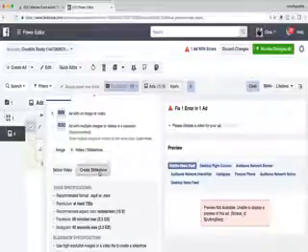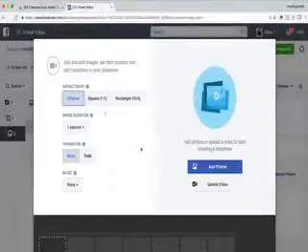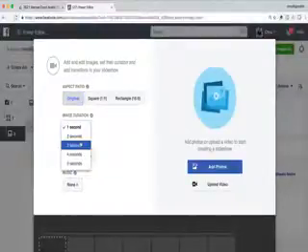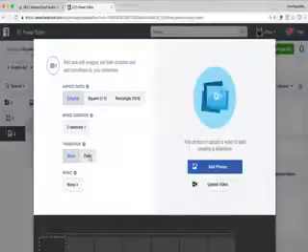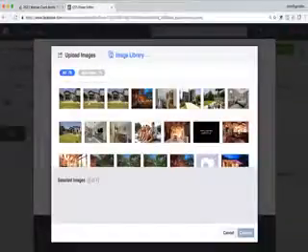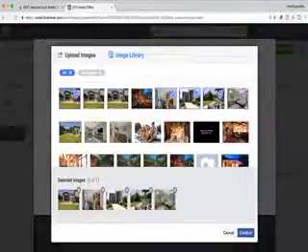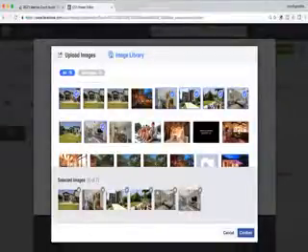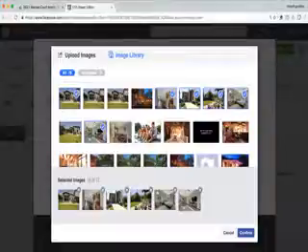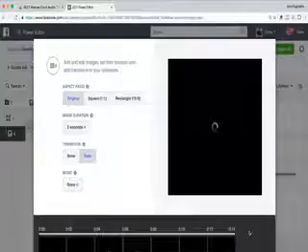We're going to actually create a slideshow with the photos of the listing that we have. So I just clicked on slideshow. We're going to keep the aspect ratio the same. Image duration, let's go with 2 seconds. I'm going to use a fade transition. And then we're going to add some photos to this. I've got a bunch selected, so I can just go through here and select photos associated with this listing. Let's make sure I'm not duplicating any of them. That looks about right. Okay, click confirm.